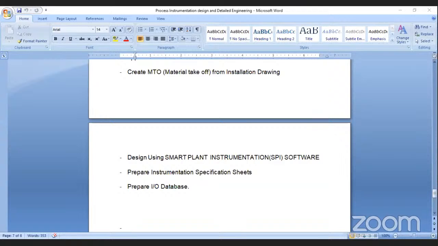PLC fundamentals, like the block diagram of a PLC. We'll discuss what the inputs are, what the outputs are, what the controller functionality is, that is, the CPU functionality, and also the interface with SCADA or other systems. That is PLC fundamentals. Here we are also using a sample Allen Bradley PLC, which is very good for understanding PLC logic development and programming. As you know, every industry will have some logic.